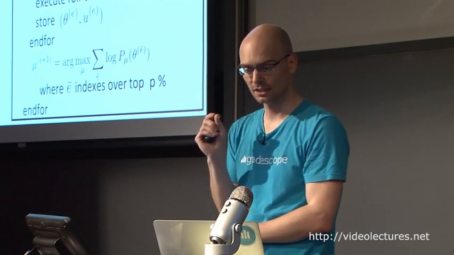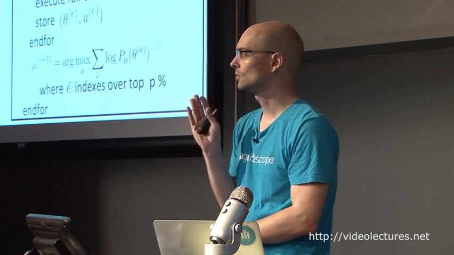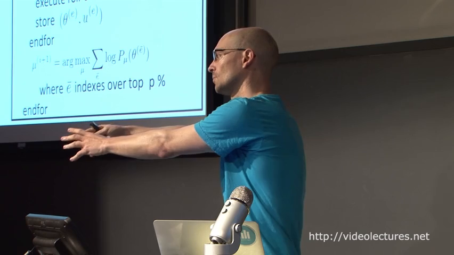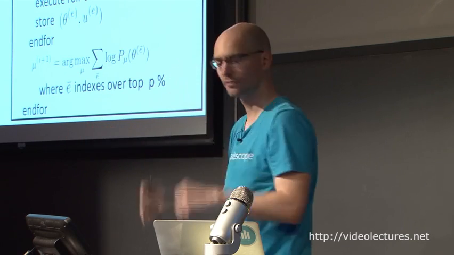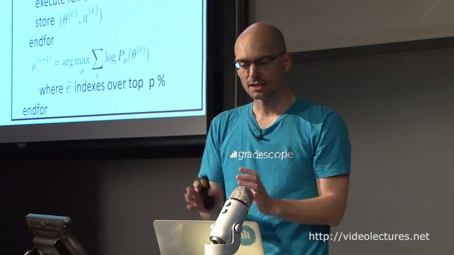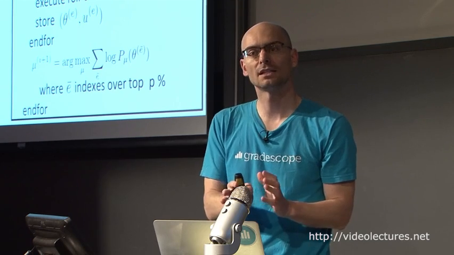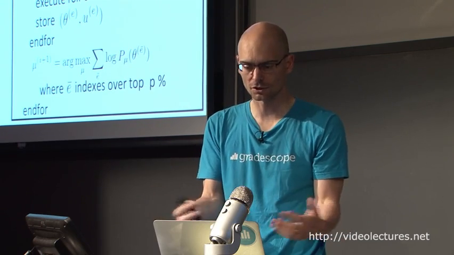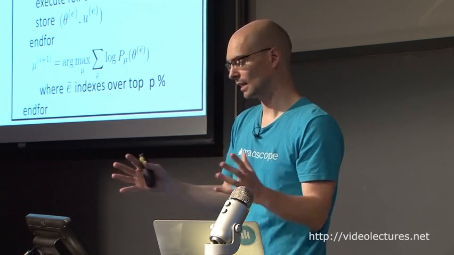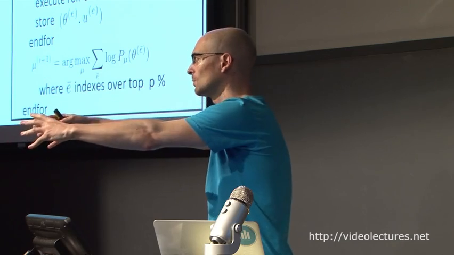Once you've done that for a few parameter settings theta, you check which ones achieve the highest score. So you say, here are my top 10% of parameters. Those survive, quote unquote. And then you maximize the log probability of those population members, and you maximize this over the choice of your parameters in your distribution, mu. If it's a Gaussian, this will shift your Gaussian to where the good samples were. And then you repeat, get a new set of samples, and keep going.